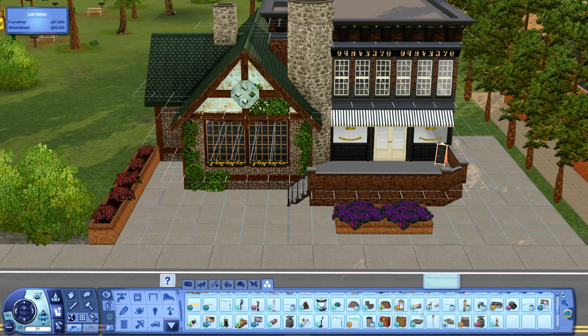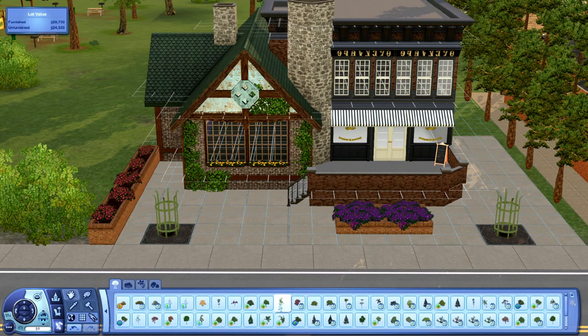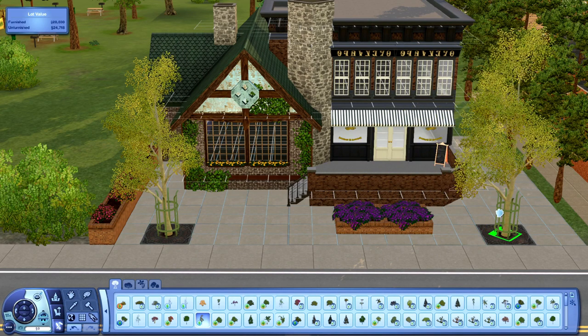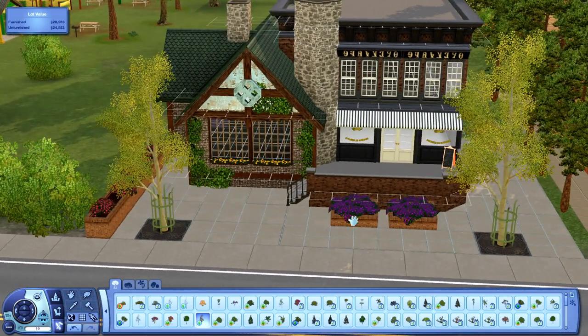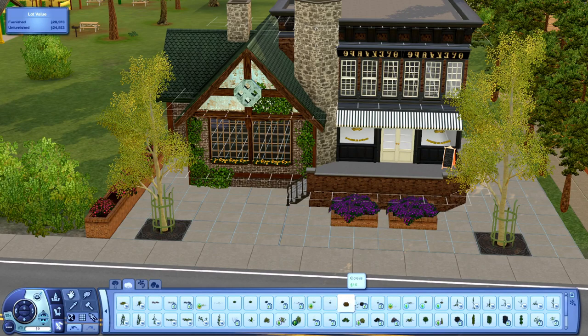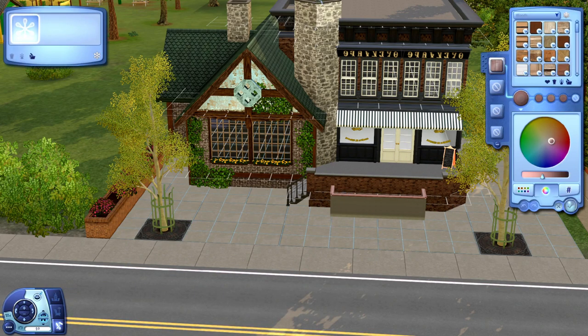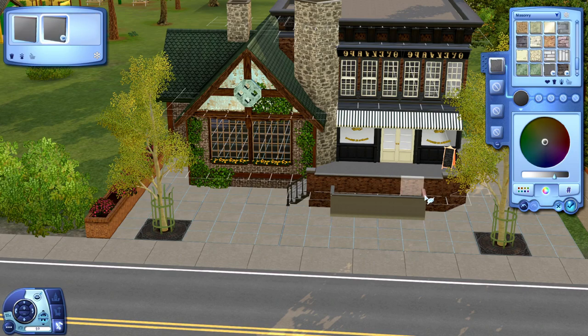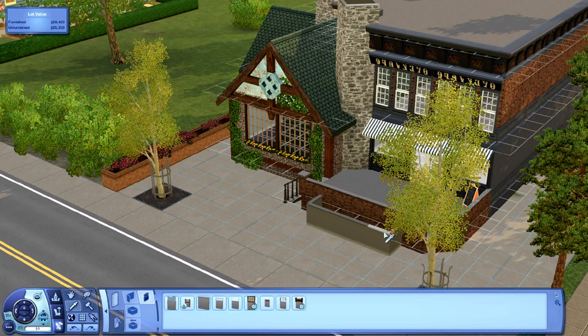Right, this long bush planter thing, I couldn't delete it. I had to quit out of the game in order for it to be gone, because I placed it on the edge of the lot and I couldn't get rid of it. So I didn't really like it there, and it wouldn't allow me to change my mind. So I was like, nope, I've got to delete everything. So everything that you're seeing now is going to change slightly, or I had to redo from memory. Because I was like, you've got to be kidding me. Why can I not delete this?